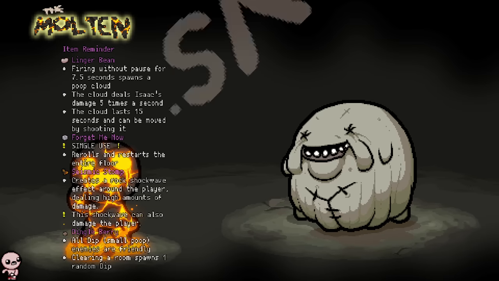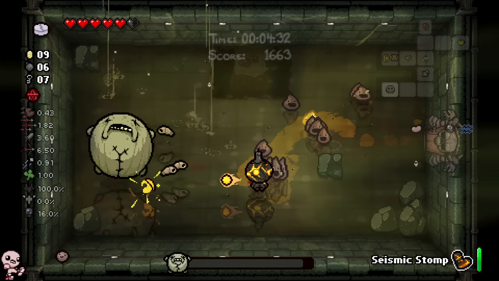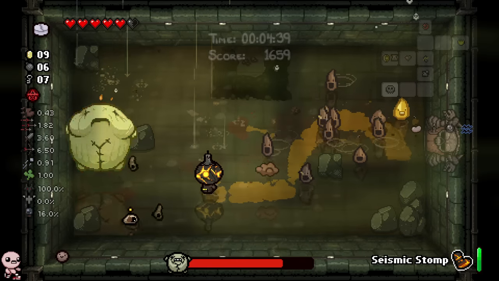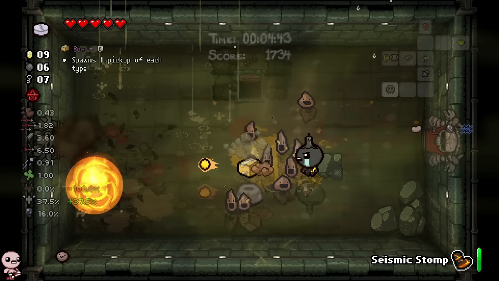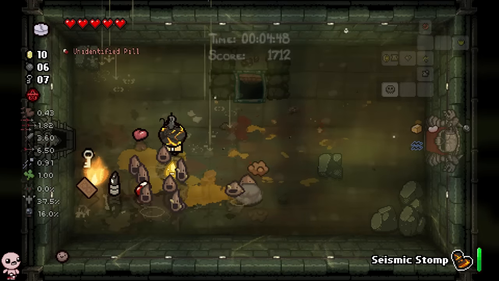Okay, so let's test out Seismic Stomp on Little Blub. How much damage are you truly dealing with this little pocket active? I'm looking for my perfect opportunity. Hold on. Right here. Boom. Oh my god, it killed him! I mean, that was the end goal after all, right? You wanted to kill him, but wow, okay, cool.